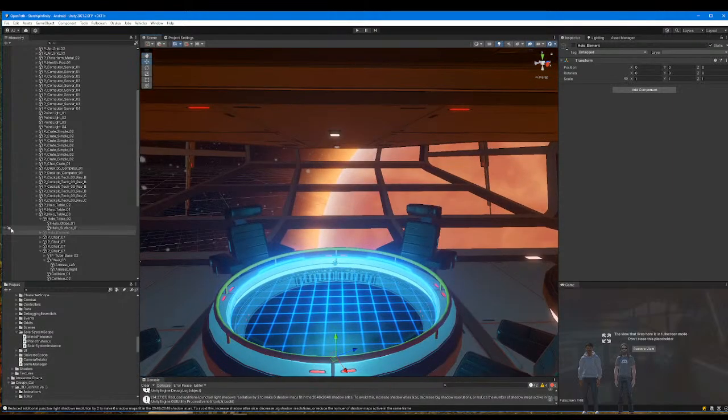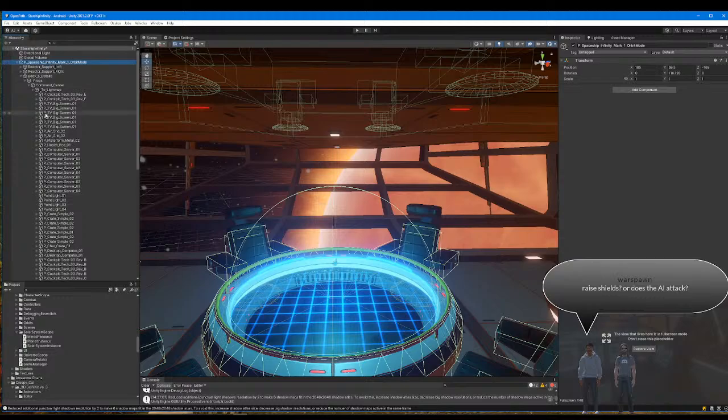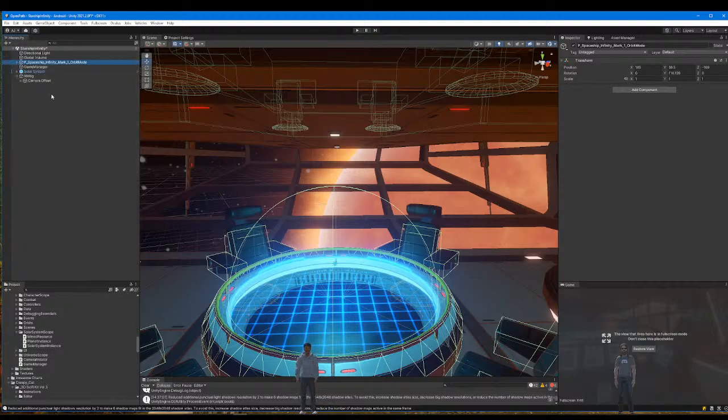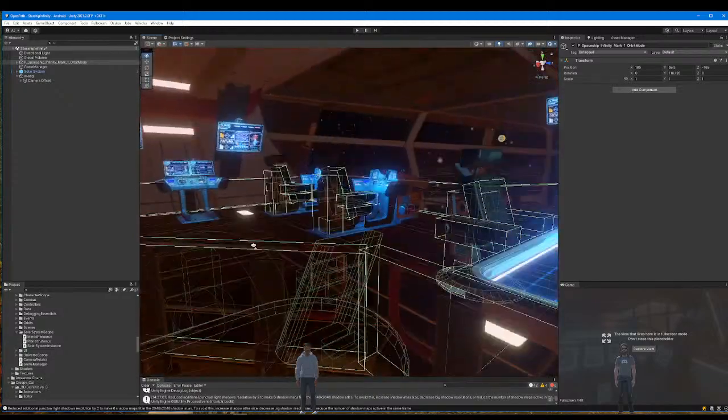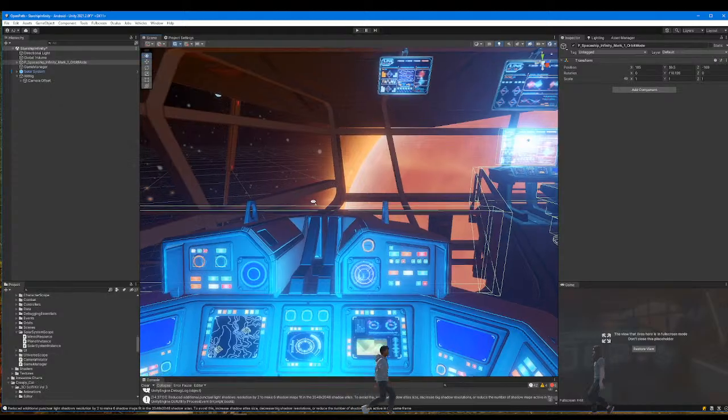Raise shields, or does the AI attack? The AI does attack. This ship is not rigged yet to move or fly or be detectable by the AI or really do anything. I just dropped the model in. Yeah. We'll eventually, yes, the AI will attack it. One thing I want to do is have at each of these consoles up here have like a hollow display that comes up and shows laser turrets.